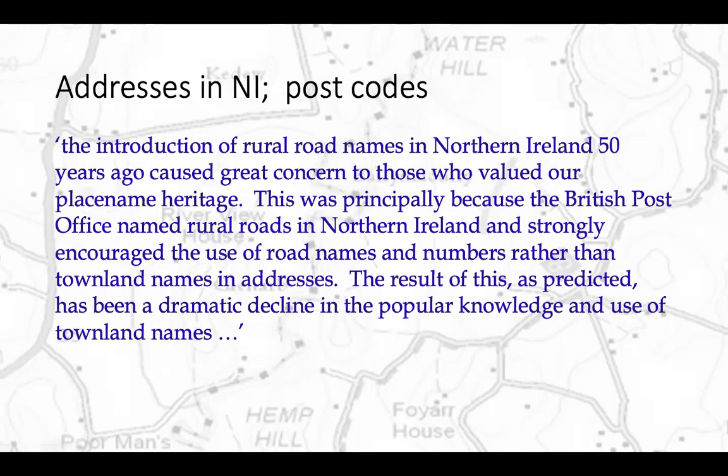We got a very interesting letter from somebody in Northern Ireland. I won't give you his name because I haven't consulted with him on this matter. But he mentions the fact, I'm sure many of you are aware of this, that about 50 years ago, rural road names were introduced, I suppose, by the British Post Office Service, and that they encouraged these names rather than using townland names and traditional addresses. And of course, he says that the result has been a dramatic decline, just a quote from his letter, in the popular knowledge of townland names. You can go on, please, Francis.